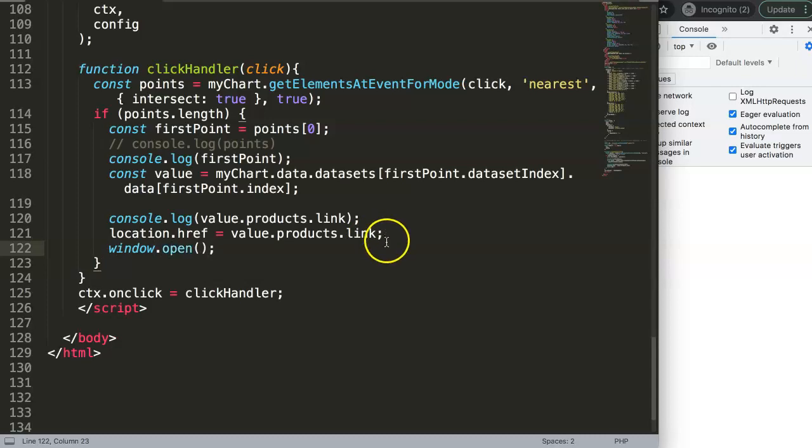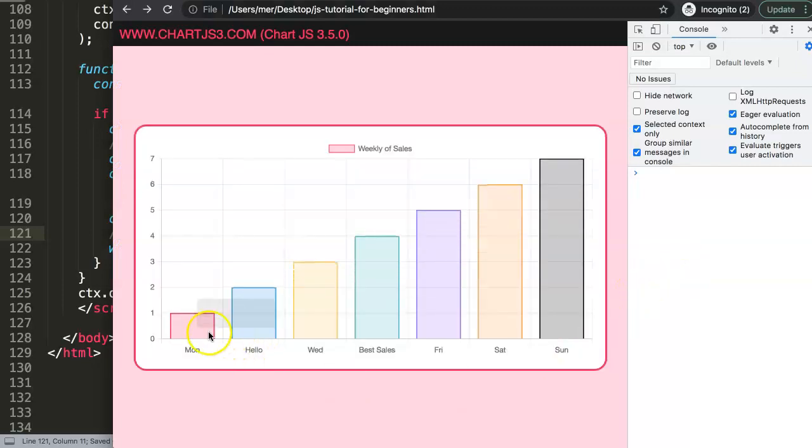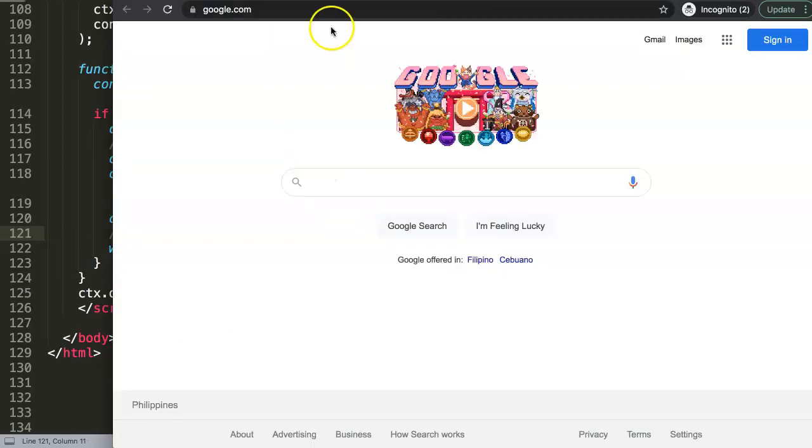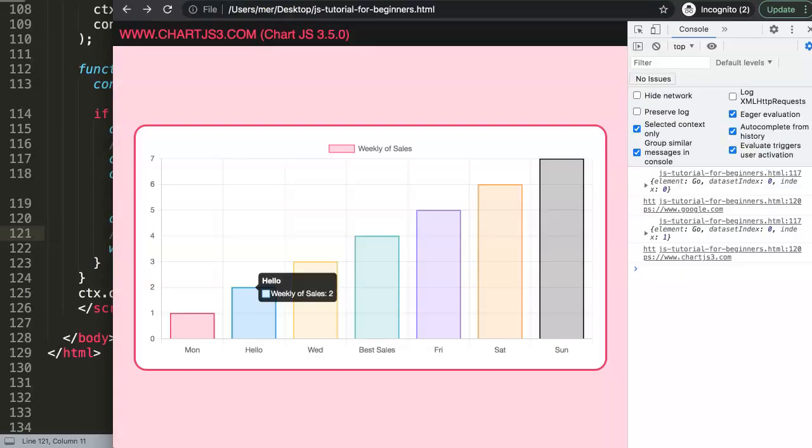And then we just grab this item here, and what will happen now. Let's comment this out, save that, refresh. And now if I open up here, what will happen is a new tab opens, but you can see they are here. And if I click on this, Chartjs 3 opens up, and there you are. So now we have a clickable link that works with advanced data structures that is cross-matched with the link here.